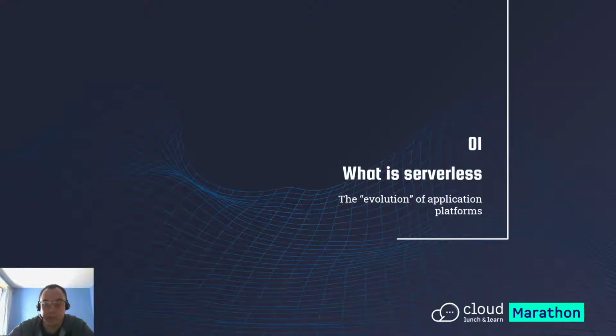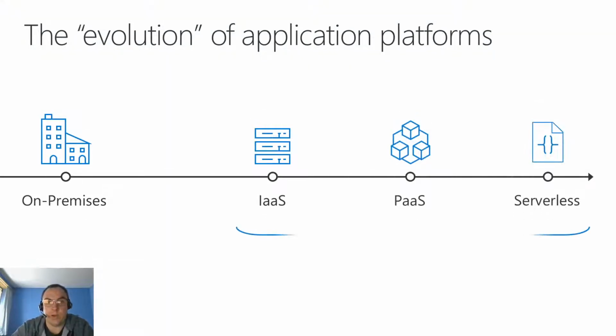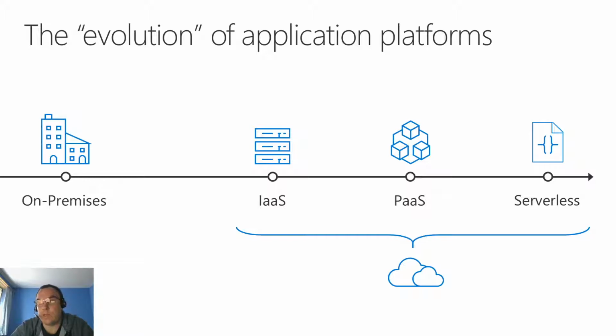Now, first things first, right? What is serverless, and why do we say it's the evolution of application platforms? Now, when you look at this slide here, you'll see that there is an evolution that we say, or that I see, from on-premise towards the cloud. And a lot of customers tend to start with a migration, just a lift and shift, right? They pick up their Apache or IIS servers, and they just drop it in the cloud. And then in later steps evolve to PaaS.